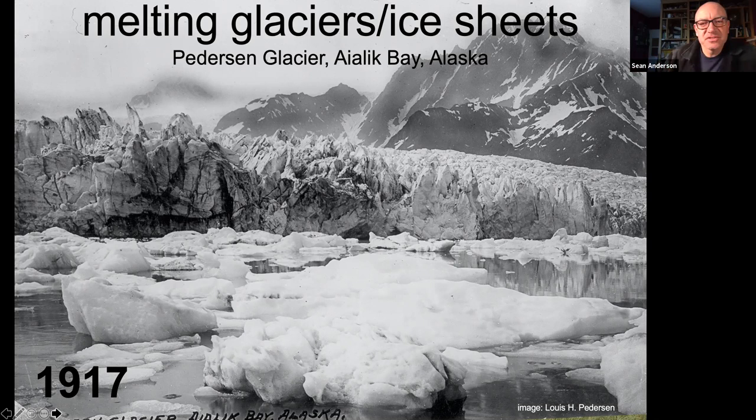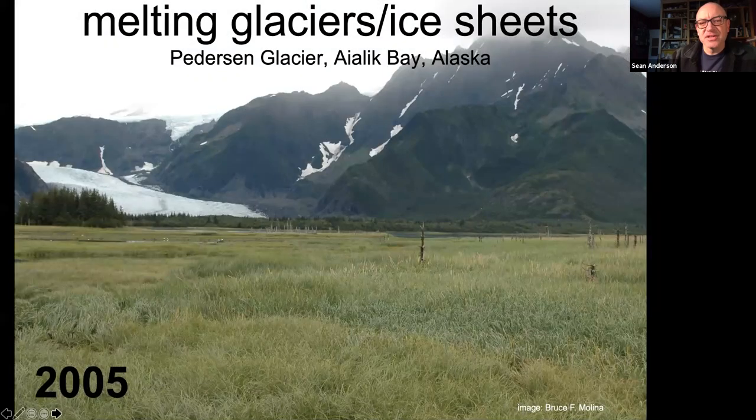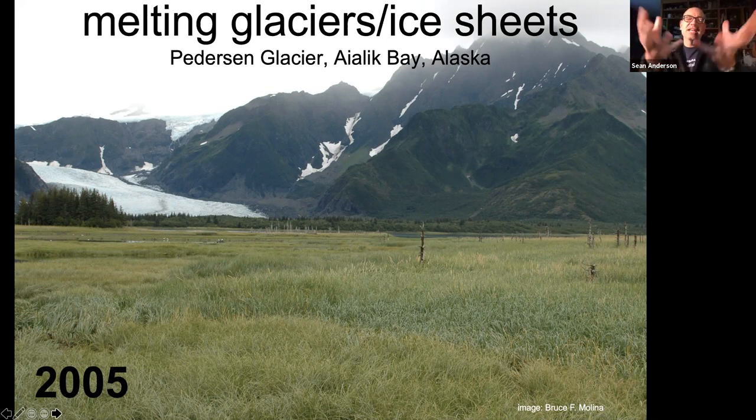There's a gazillion different examples you can show here, but this one is Peterson Glacier. This is what it looked like in 1917, and this is the same exact spot in 2005. So a radically different volume of ice there, and these glaciers are retreating. We have all kinds of issues with that in places like Nepal and mountainous regions, where they get a lot of their water, so there are going to be all kinds of water supply issues. But in the context of our coastal flooding, this just means there's more liquid now in that cup, in the global basin.